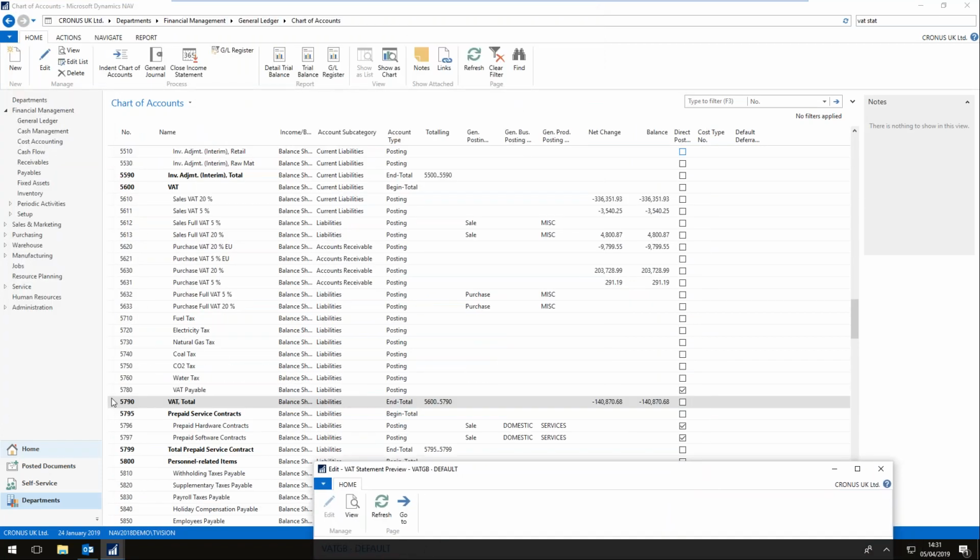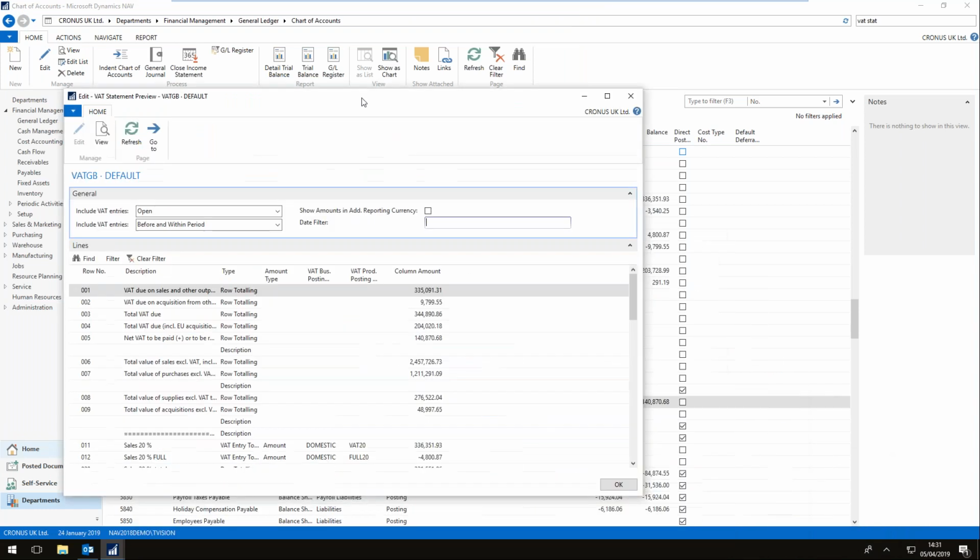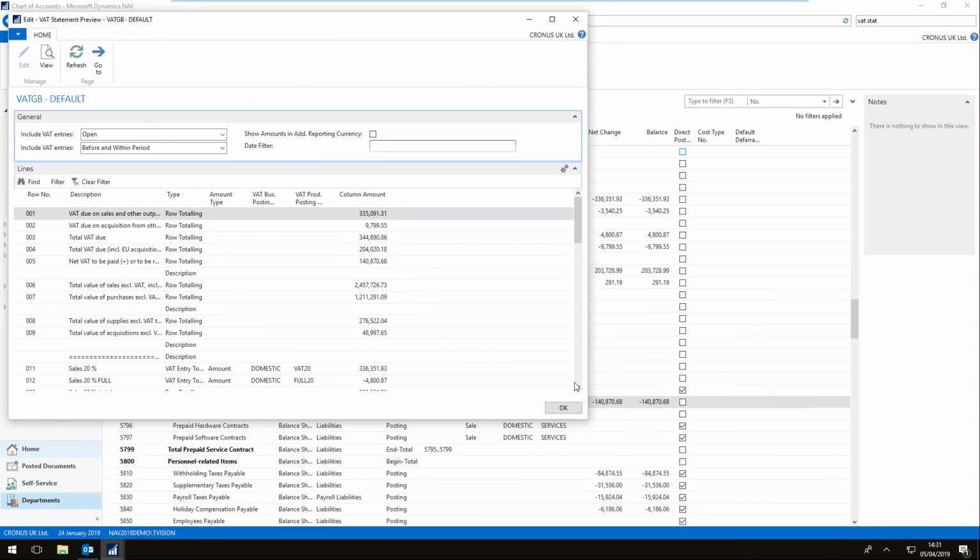So my first check in reconciling my VAT is to compare this number to the number in my GL. So this line is the total of all my VAT accounts, and I can see it corresponds to this number. So I'm very confident that all the numbers in these accounts, their grand total, is the same number that I'm going to be reporting to HMRC. So this now saves me having to download all these spreadsheets, calculate these numbers manually, and then try to compare them. I've got it from two places on my system that this is the correct number.